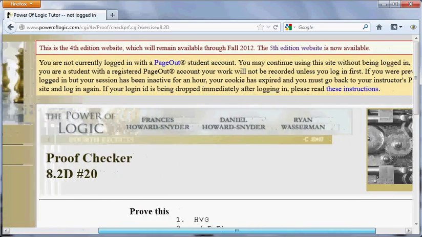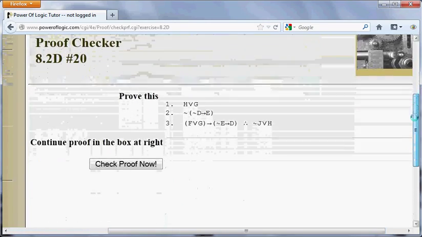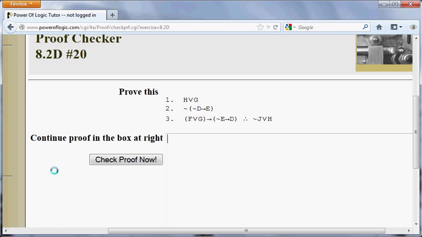There's lots of different sorts of valid arguments out there in statement logic, and the strategies for doing proofs of them are going to differ substantially. So again, I can't talk about all the different types of proofs and types of strategy, but I'll say a few words about this one. Notice here that the conclusion is a disjunction, not J or not H. And notice that if you scan the premises, you don't see not J anywhere, or J for that matter. J does not appear anywhere in the premises.